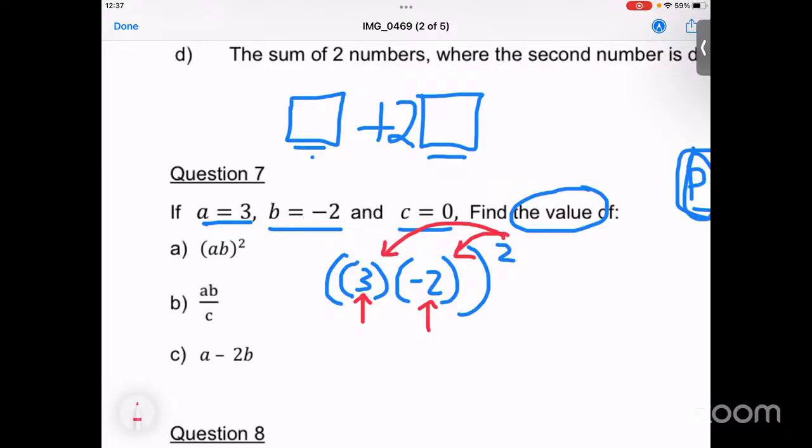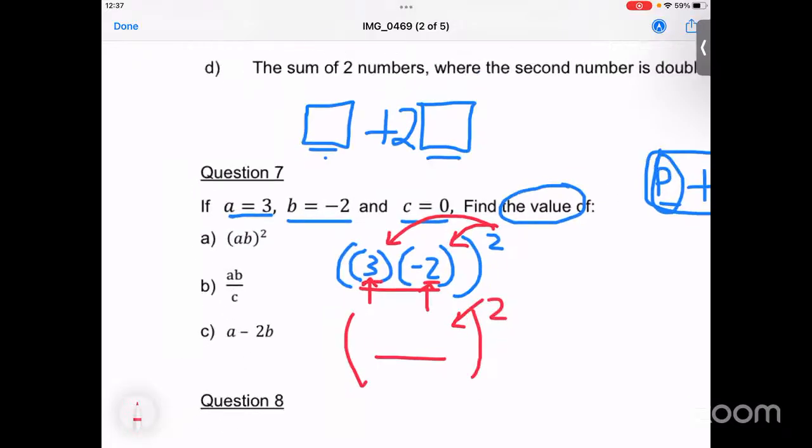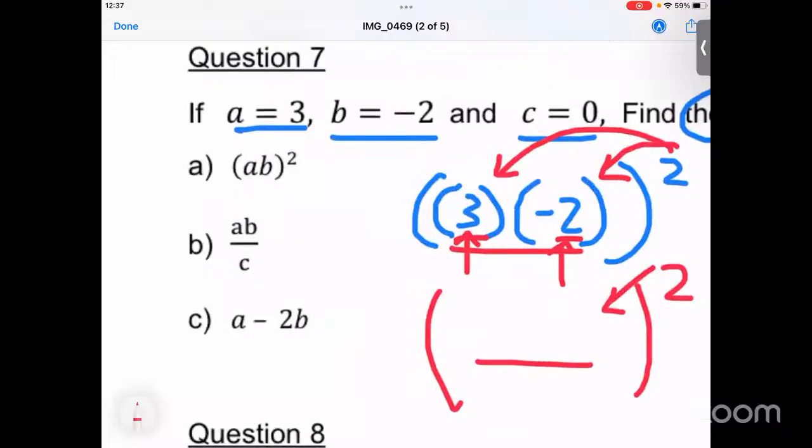Or otherwise, if you don't want to do that by that, you can just deal decisively with what is inside the brackets. You know, what is this times that is whatever you get. Whatever you get, then you will just square it. Then after squaring it, you will know exactly what the answer is. So it's like you're multiplying 3 times negative 2. You know what that is. Okay. Then it's fun. We look at which one?